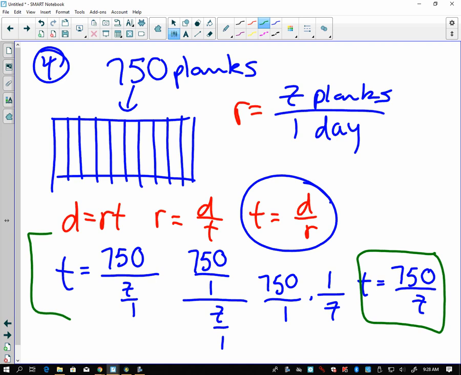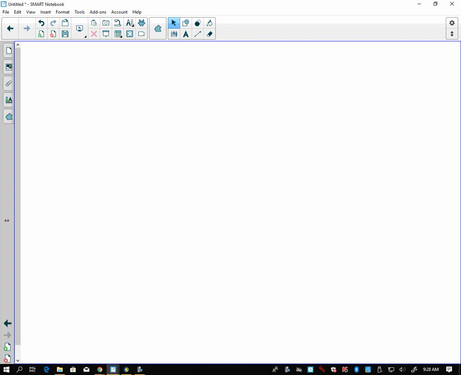So if you understand these three formulas, whenever it says how long, time equals my items divided by my rate. I came up here, I made sure to write my rate down, so I know that's going to go underneath my number, and then I'm going to multiply by the reciprocal of that fraction. But remember that 750 is a fraction over 1. Any questions about that? Because I know that this is one of those questions where there's going to be a lot of people that are nodding their head yes today that are completely forgetting everything tomorrow. All right, what are we ready for? Number 5? Okay, number 5.